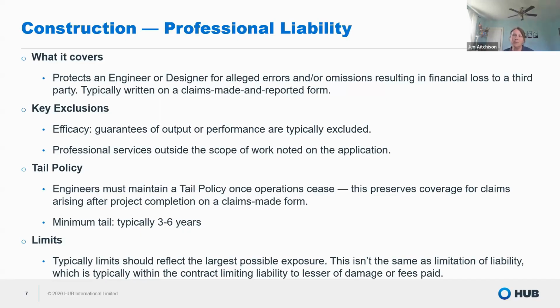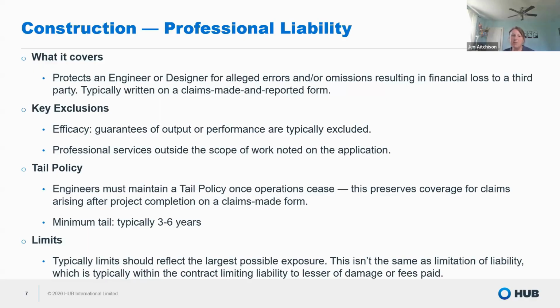But even if you're not an engineer stamping anything, you can still be held liable for financial loss. Errors and omissions or professional liability doesn't cover bodily injury or property damage to a third party. It doesn't cover property damage to your property. It covers a financial loss to a third party that arises out of your work. So if you make a mistake in a design or a calculation, even if it's not a structural issue, you can be held liable for a financial loss.